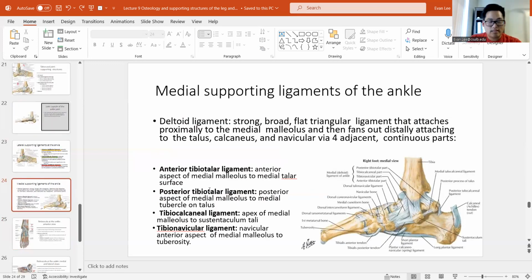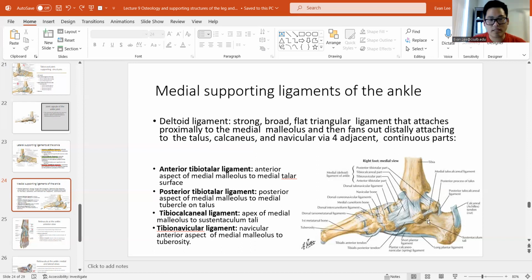Now, going to the medial side, instead of fibula, in this case, we have tibia. So we have anterior tibiotalar ligament, posterior tibiotalar ligament, and then once again, you have a tibiocalcaneal ligament, but then you also have one more that goes towards the anterior tarsal bones, which are called navicular bones, and there are a few navicular bones. So this is called the tibionavicular ligament. You can actually see them all grouped together here: posterior tibiocalcaneal, tibionavicular, and then anterior tibiotalar as well.